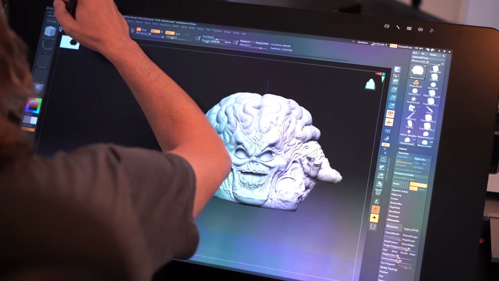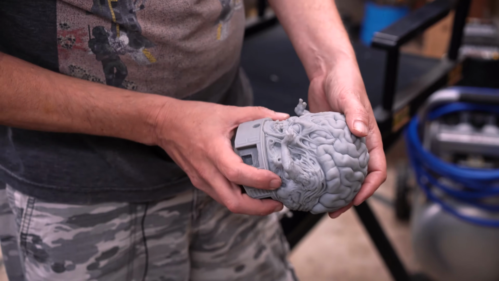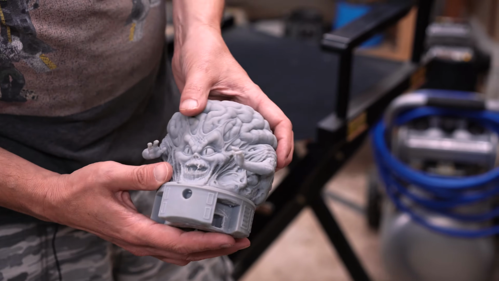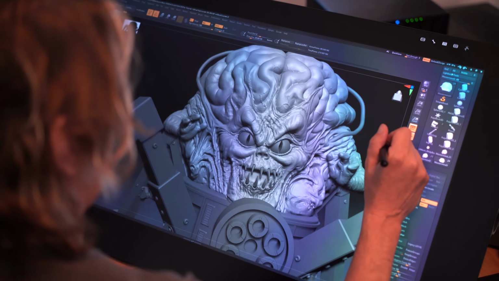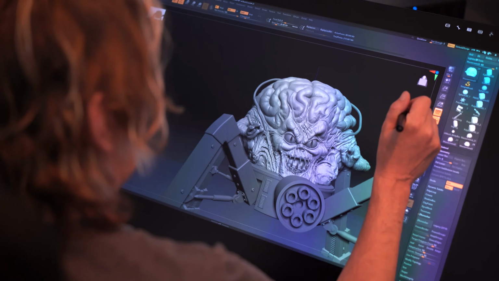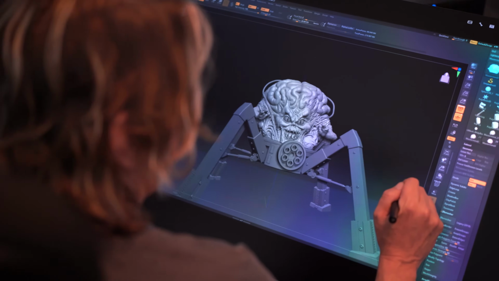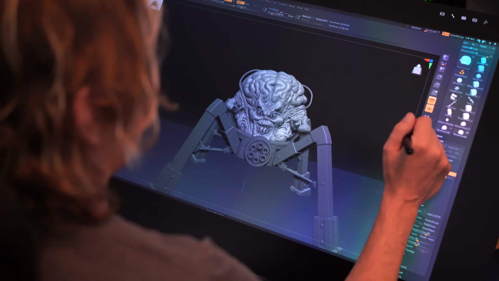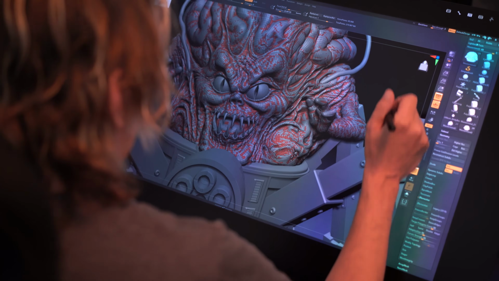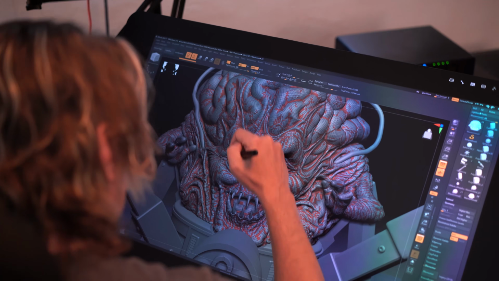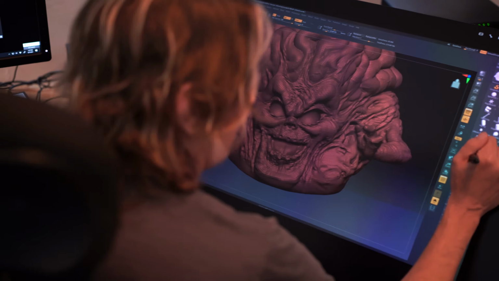So this is the high-res model that was scanned into the computer, which was cleaned up and a lot of details added for printing. It's got all the parts built into it. And what I'm going to do is take each one of these pieces and turn them into an animatable asset. Some of these things are just not really built for animation, like this guy's head's topology. The edge loops aren't clean around the eyeballs and things like that. So we're going to get all that cleaned up into something that's really nice.